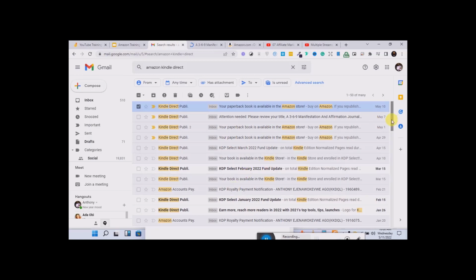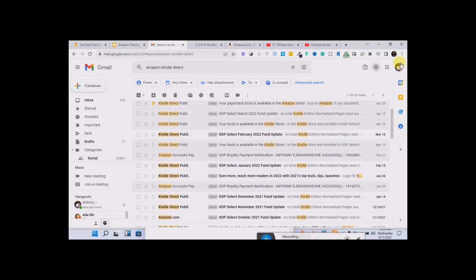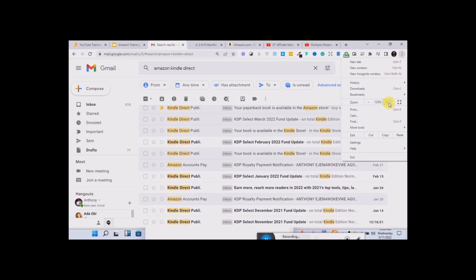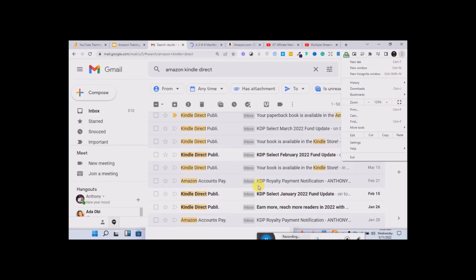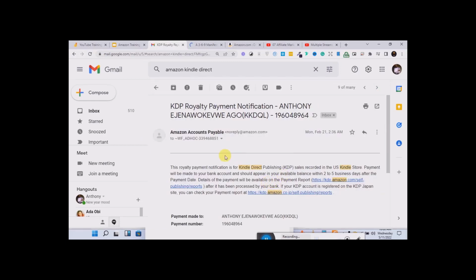If I scroll down, let me zoom this so you see what I'm talking about. This one says your KDP royalty payment notification, for sales in the US Kindle.